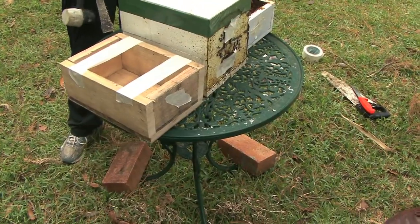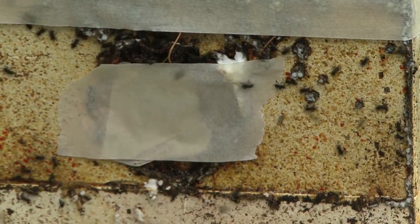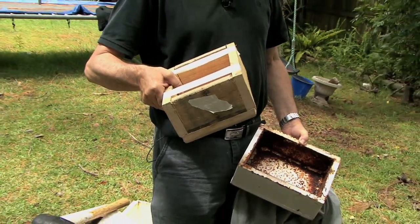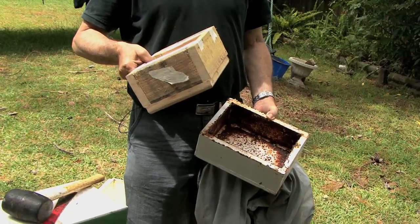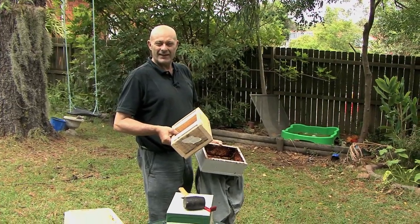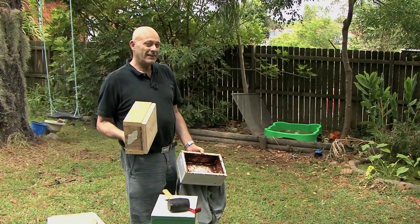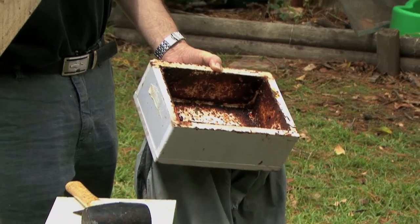The reason this hive died is because of small hive beetle. Small hive beetle is a ubiquitous pest from South Africa. When you do a split, native bees are susceptible. The reason they're susceptible is, if you look at this bottom hive, the bees haven't set up any resin defences yet. Occasionally the small hive beetle can pass those defences, lay eggs, and create maggots. These maggots burrow through all the honey cells, making all the honey go rancid. It's a disgusting smell, and the bees actually abandon ship.